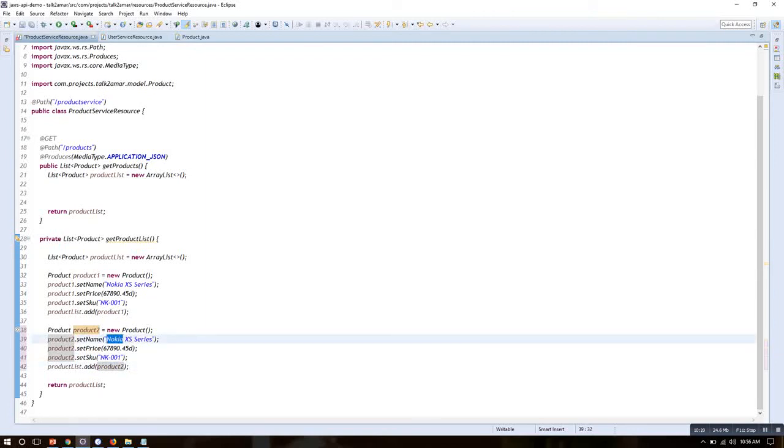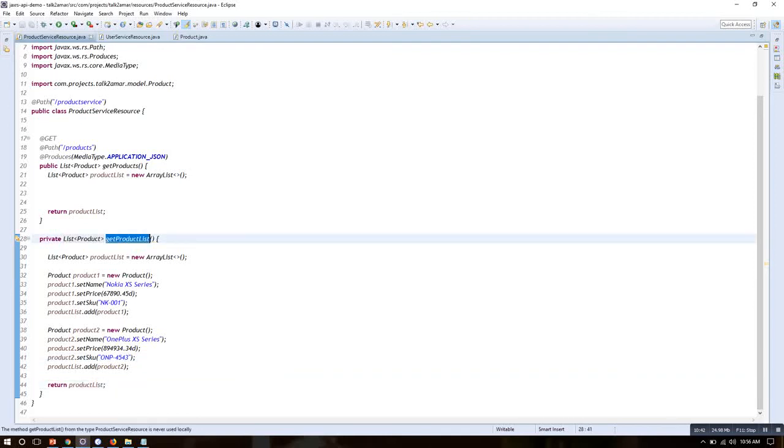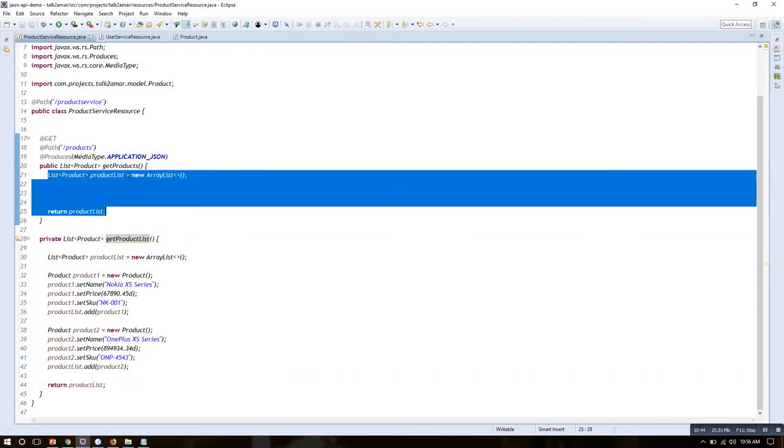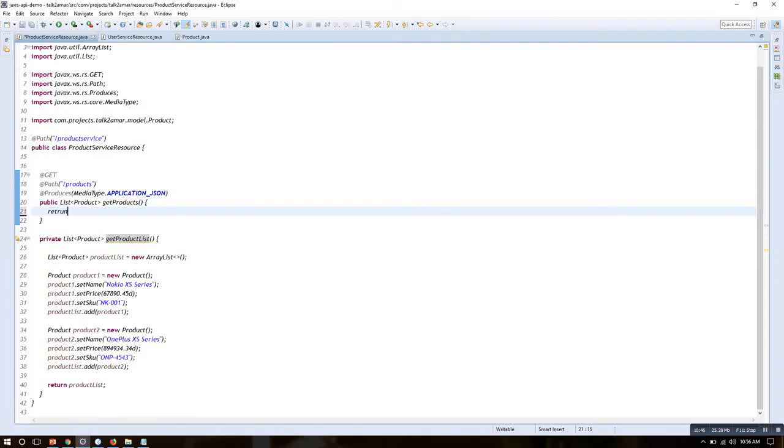The product 2 name is the OnePlus XS series, and then the price I am just changing to 8,94,934, and the OnePlus SKU number I am just changing to ONP4543. So there are 2 products defined.